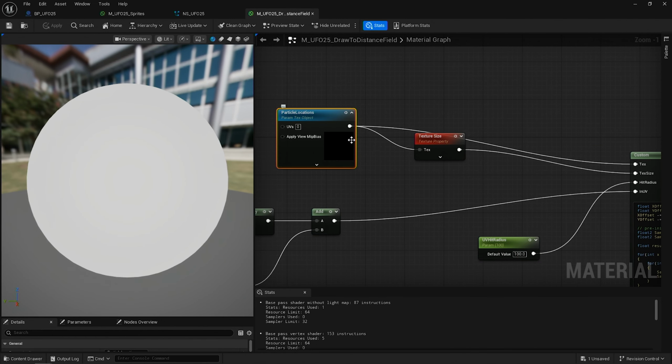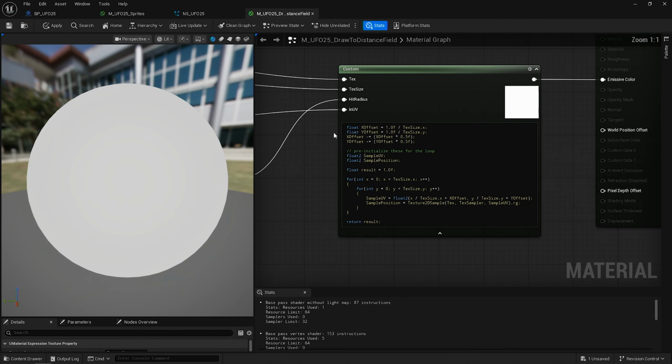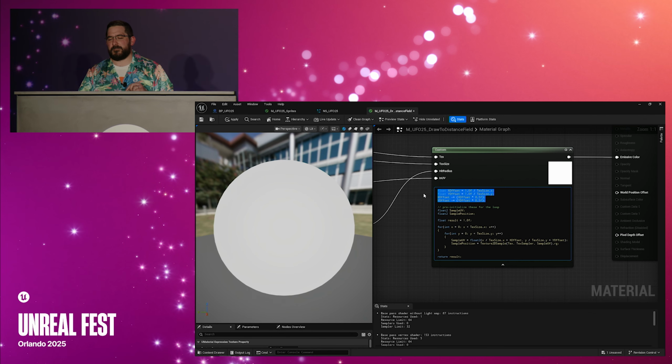I'm also bringing in the particle positions render target and its texture size. And then over here, because again, this is going to be a lot to type out, I should also put this snippet in the EDC article. So basically we're saying, all right, if I want to sample from the positions render target the exact value, and I don't want to worry about any kind of bilinear filtering, I need to offset my UV ever so slightly for that sample. And then I just initialize some values.